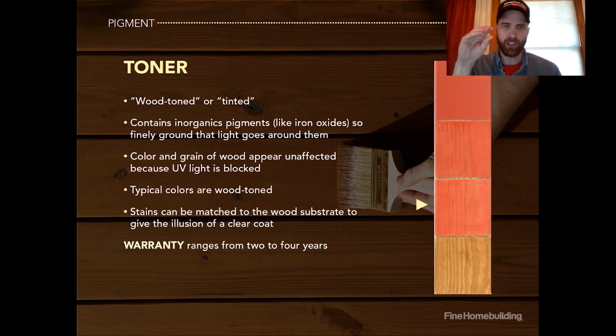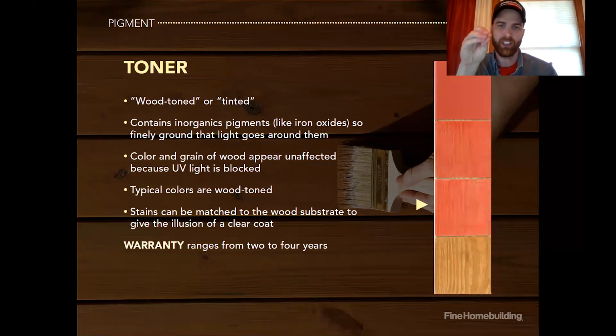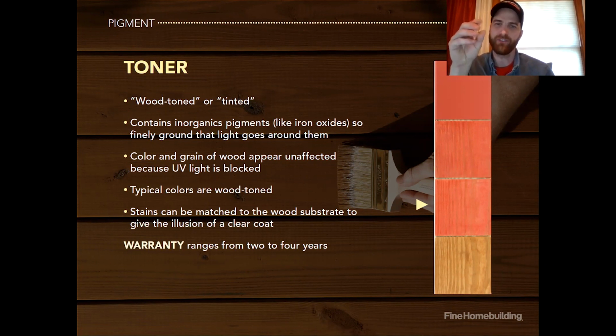These are extremely finely ground inorganic pigments that give a little bit of color to the finish, but they're so finely ground that visible light essentially goes around them. So they look clear. They'll make it a little ambery. That's the little bit of color. But if you were to go microscopically, what looks like a semi-clear amberish finish actually has these little floating particles that are acting as little deflectors to bounce the UV light off.